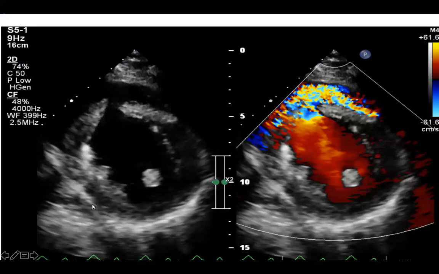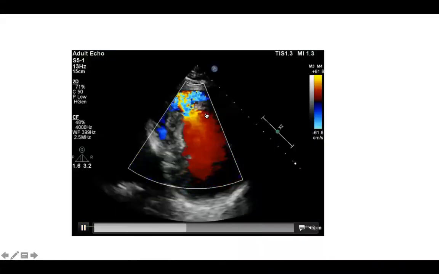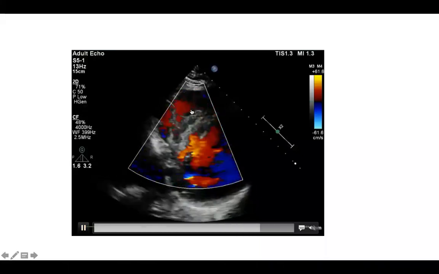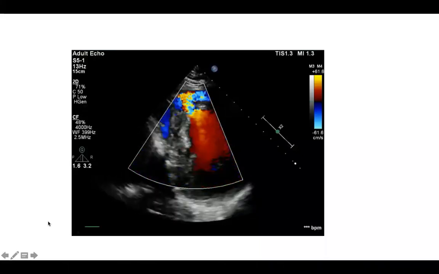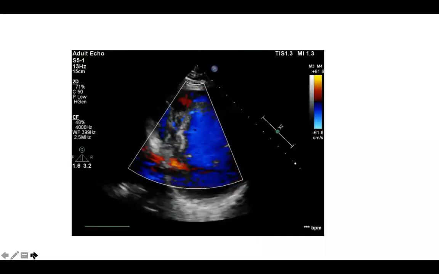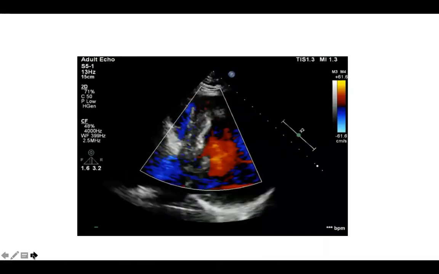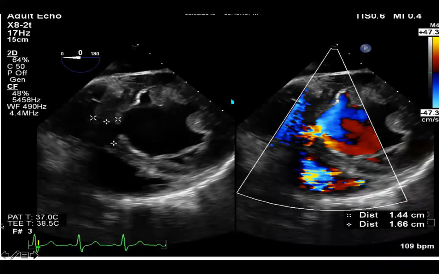This is the case summary we presented before. This is a short axis view, and we have the echo dropout here. Then we can see a large shunt crossing across. You can see here, this is the same video where we see a large shunt crossing. Again, the short axis view of the same patient where we can appreciate the big defect.